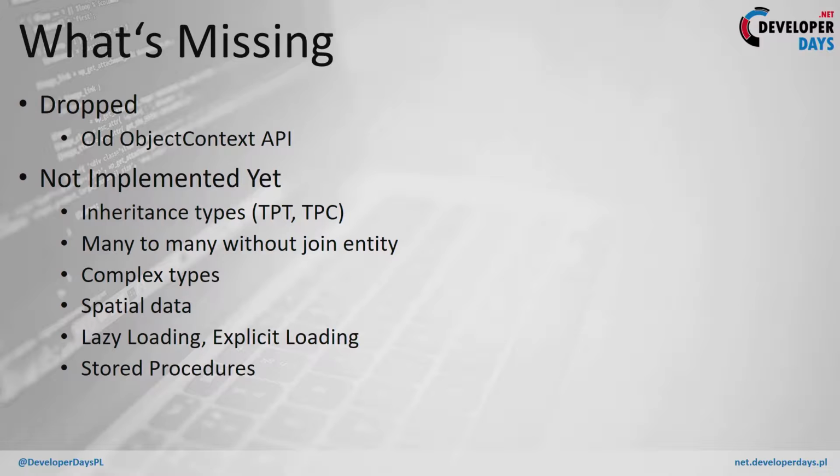Also, if you need a many-to-many relationship, you can do it, but you have to create the table in the middle by yourself. Currently, you cannot just skip this and let Entity Framework create it for you. In EF 6, it worked. In EF Core, you will have to wait until they implement this feature, or create the table in the middle by yourself.